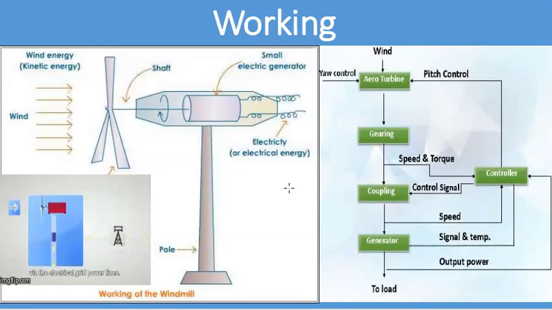So the main principle is a very simple principle. Instead of using electricity to make wind like a fan, wind turbines use wind to make electricity. So wind turns the propeller-like blades of the turbine around a rotor. That means the wind pressure turns these blades so that these blades will rotate, which spins a generator, which creates the electricity. So wind is a form of solar energy caused by a combination of three concurrent events. That means the sun unevenly heating the atmosphere, irregularities of the Earth's surface, and the rotation of the Earth.